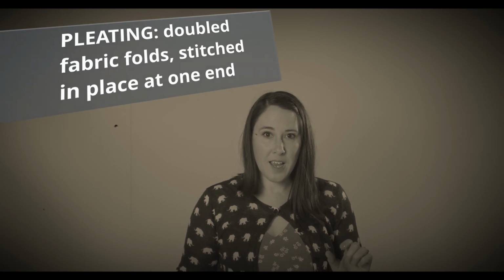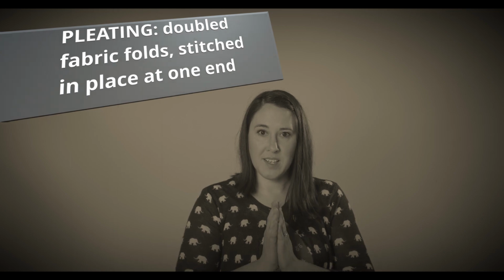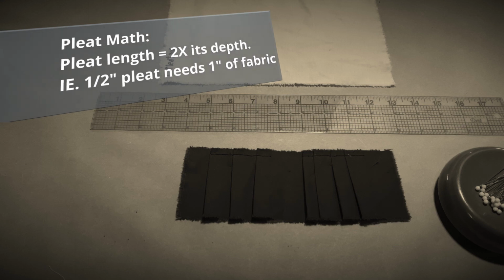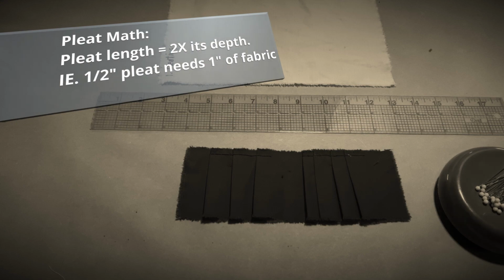All right, so now that you all prepped the supplies, we're going to move right into pleating. So a pleat is defined by fabric that has been made by folding back double onto itself and then stitching the top in place. For pleat math, you take your original length and you add the amount needed for each pleat, which is double the depth that each pleat takes up.